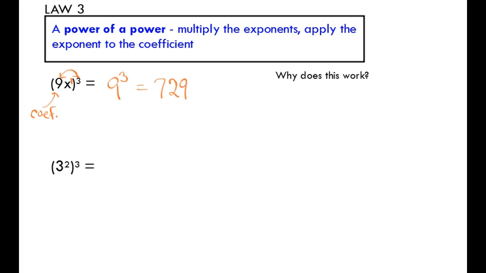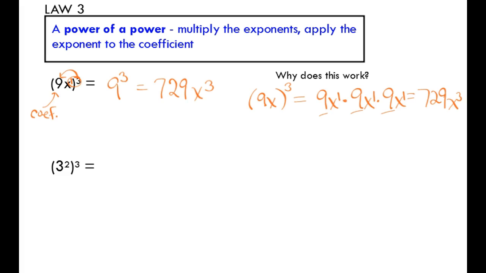And then it says to multiply the exponent. So that's 3 times 1. So you just get x to the third. So this is another why does this work thing. So if you have 9x, all of that to the third power, what you're really saying is 9x times 9x times 9x. And if we apply the multiplication rules, that's 9 times 9 times 9. And that's where the 729 comes from. And then, because we're multiplying, you add up all 3 of these exponents. And since they're all 1, you get a grand total of 3. And that's why it works. But this is the quick way of doing it. This is the longer way of doing it. And they both are fine.